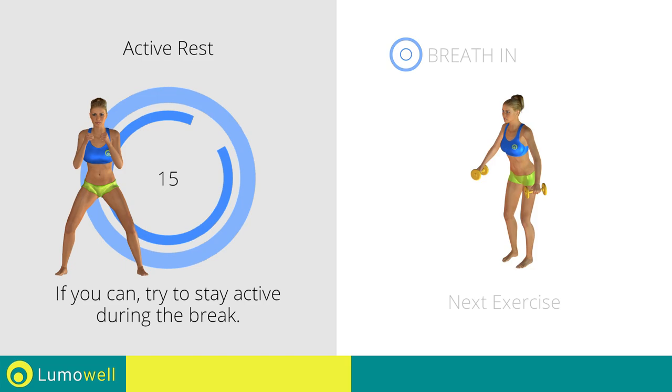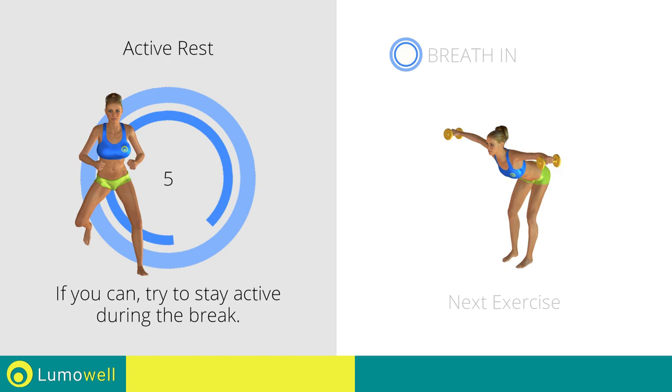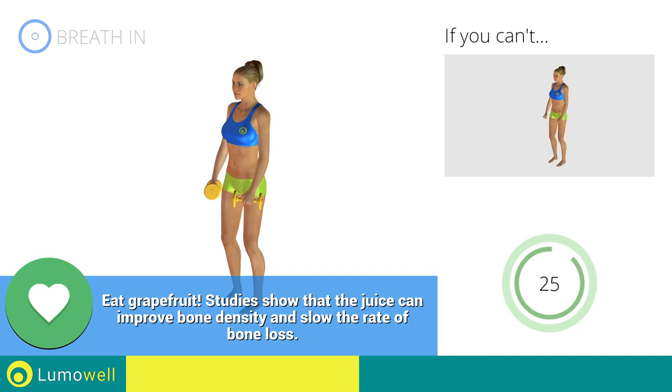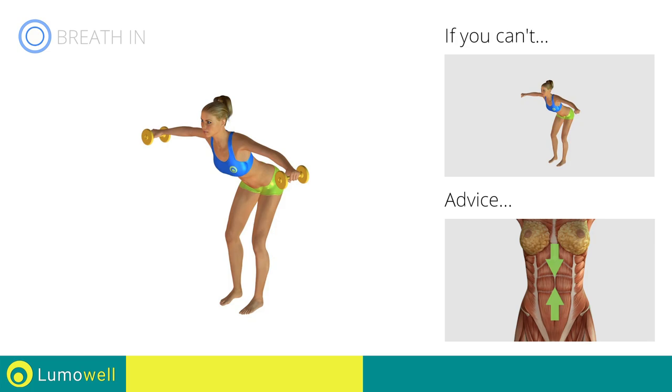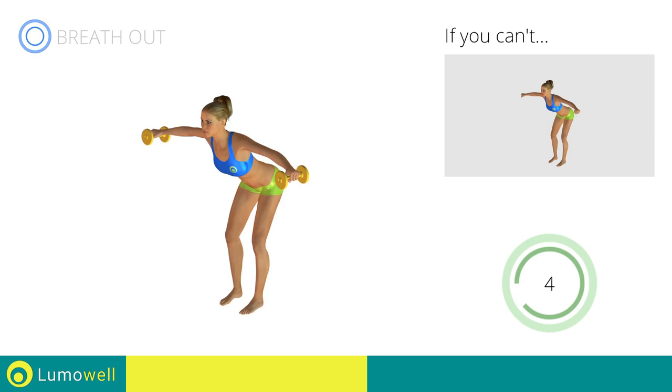Next exercise, standing deadlift plus dumbbell bent over lateral raises. 3, 2, 1, go. If you can't do it, try using lighter weights or not using them at all. Don't bend your head. Keep it always in line with your back. Keep the abdomen constantly tight to stabilize the spine and avoid injuries. You can use water bottles or books as alternatives to the small weights. 5, 4, 3, 2, 1, stop. Water break.